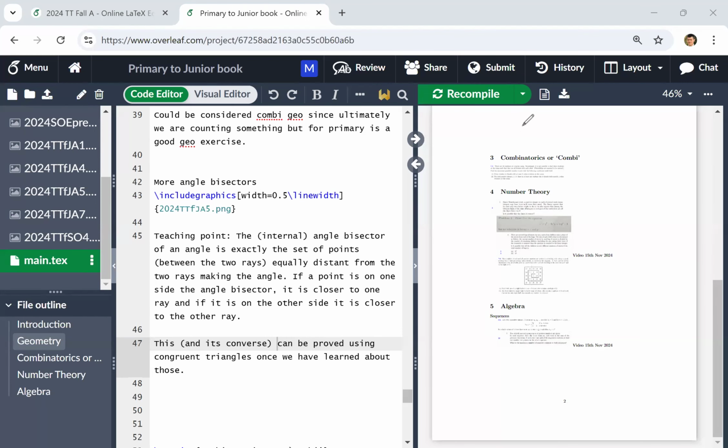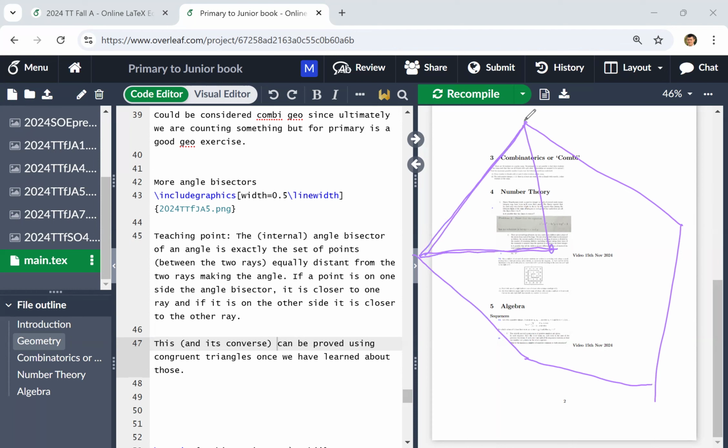Okay. So we want to show by contradiction that if we have a polygon and we took the angle bisectors and made these triangles, so we're trying to show it covers all the points of the polygon. So let's suppose there's a point which isn't covered by this polygon, okay?